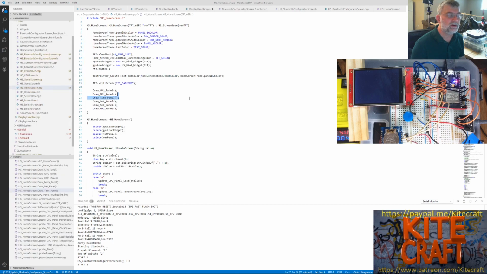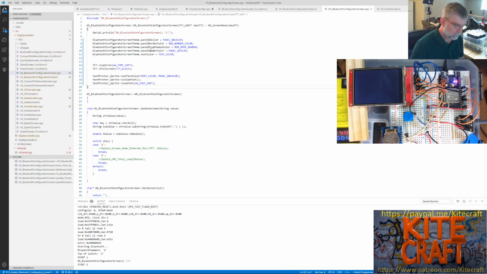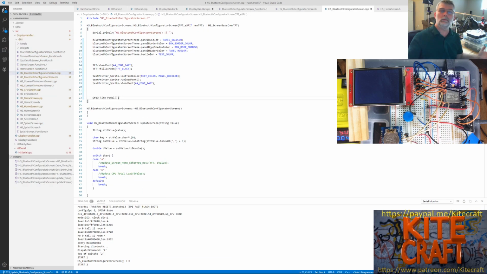You usually want to do all of these last. You set up all your variables, you do all of this work, you create all of this stuff in memory, and then wham, you hit it with a draw. Like that. That's just how you kind of get rid of the flicker. So when you're dealing with these libraries, and even the slower libraries, you do this. You put as much junk as you can into memory, you just fill it up. And you've got this text printer sprite here. So you look at the home screen of this thing, there is like 5 or 6 sprites, which are just individual screens. There might actually be more.